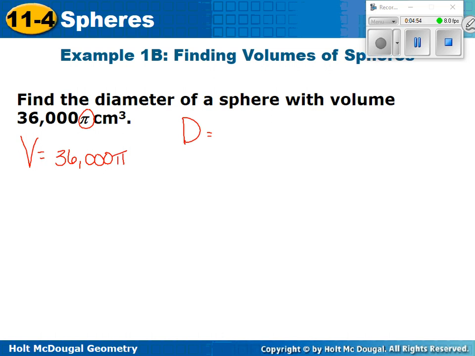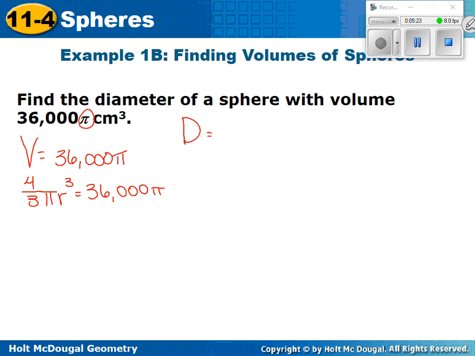So I have 36,000 pi for V. You mean replace it for V in what? The volume formula, okay? So we need to plug in our volume formula. So we have 4/3 pi r cubed equals 36,000 pi. So the hardest part today is just going to be working backwards on the formulas or your composite shapes where they combine a sphere and a cylinder, prism, pyramid, cone, okay?